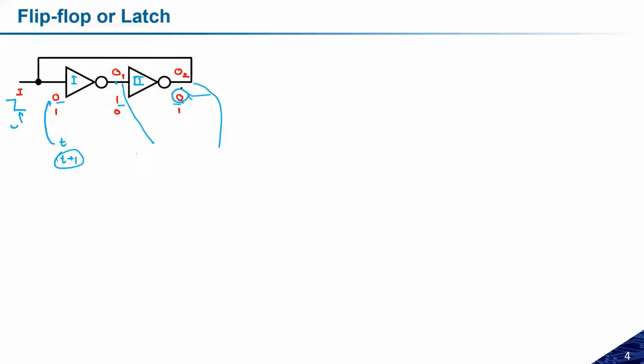So what does latch mean? Even after removing the input, the outputs are always 0 and 1. So 0 and 1 will be there without any input. The outputs of both the inverters will be 0 and 1 respectively. Without any input, I have some data at O1 and O2. It simply means that even after removing the input, the data is stored at both the states. And if it is stored, it means they are holding the data.